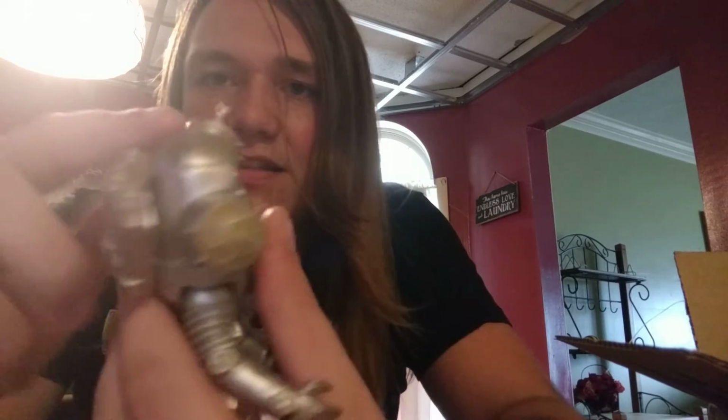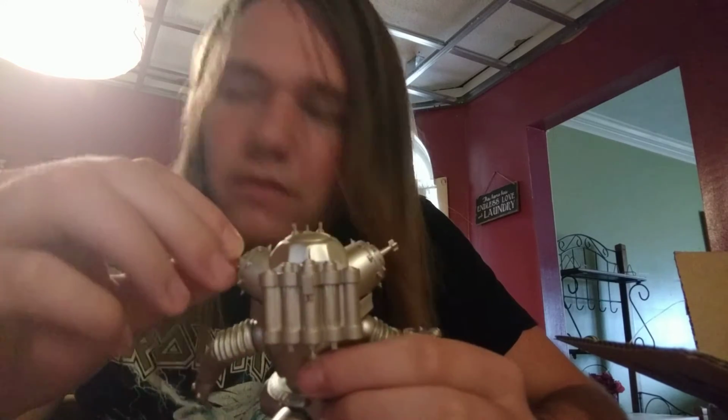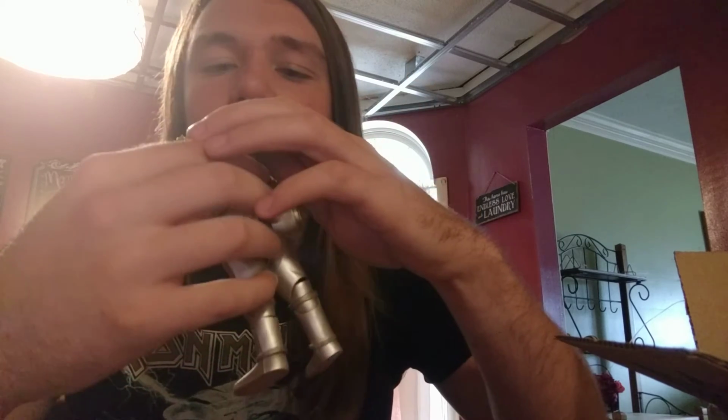And these things right here on the ear parts are kind of sharp, so I gotta be careful with that. My dog's sneezing like crazy. So, yeah.